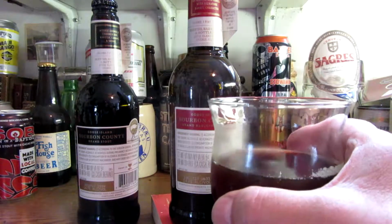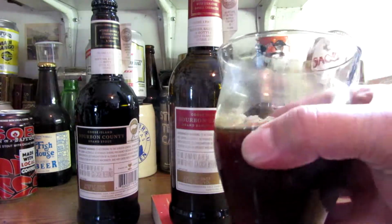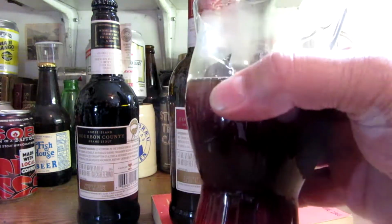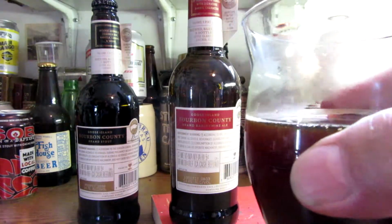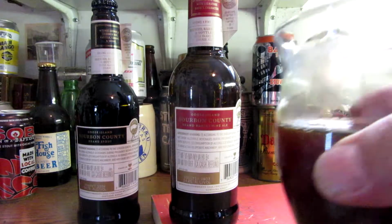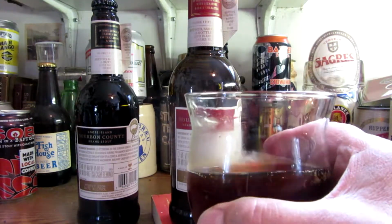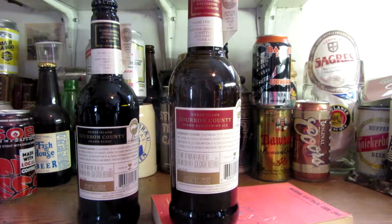It's got a medium body to full body as it goes over your tongue. Low carbonation for sure. And you get that very, very minor hot alcohol. You know, when you drink straight bourbon whiskey, for example, how hot it seems on your throat. This is smooth. It's not that kind of hot like the whiskeys that we'd be drinking. Every mouthful is flavorful. Every sip is flavorful. It just really represents the style of beer that they said it would be. It is good. This is a good, drinkable beer. I'm tasting lots of that sweet slash alcohol. The plum, I think it is, or prunes.